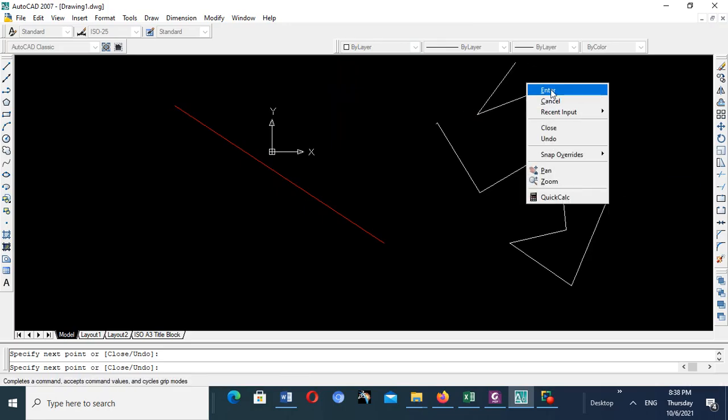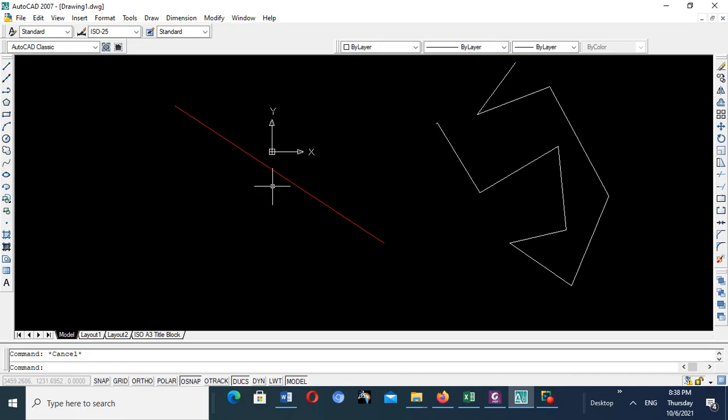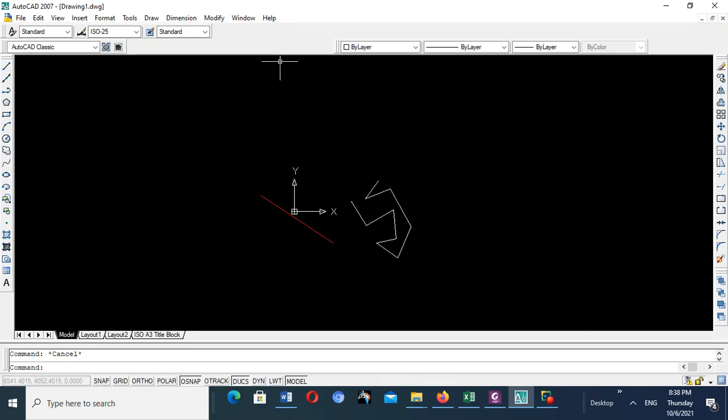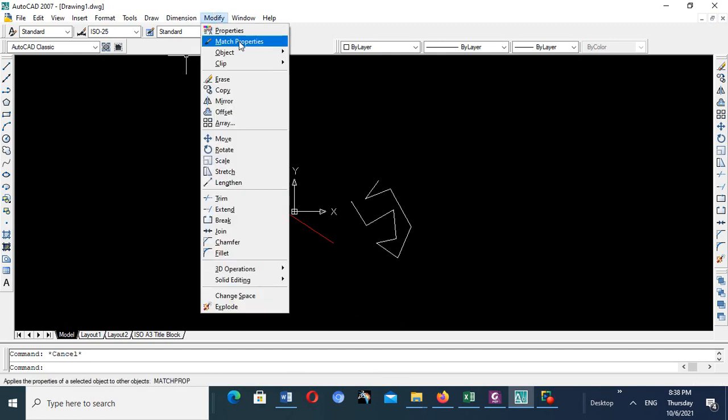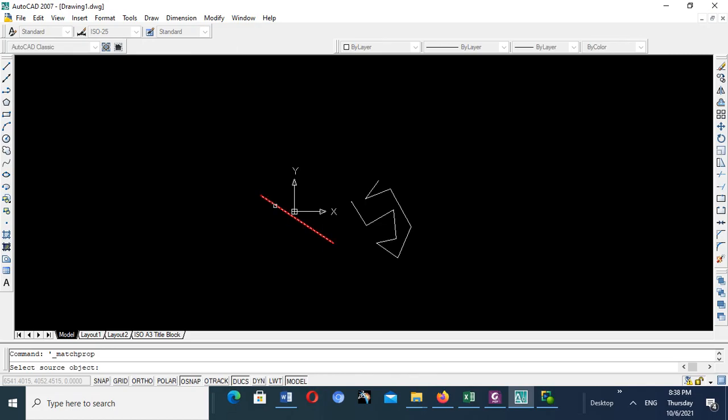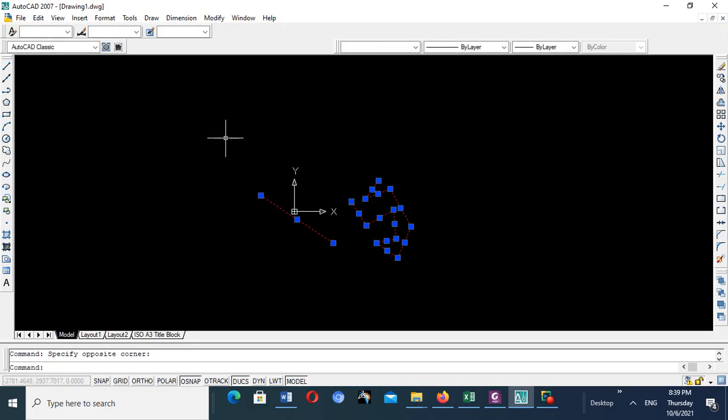It has different properties. So I want this line to be red. If I want to change it to have the same color as this one, I can use the merge property command. So you go to modify, you press merge properties. Select source, this is the source. Select destination, this is the destination. This is another destination, this is another destination. You see, they are already taking up the property of the source. Enter is merge property. Right?